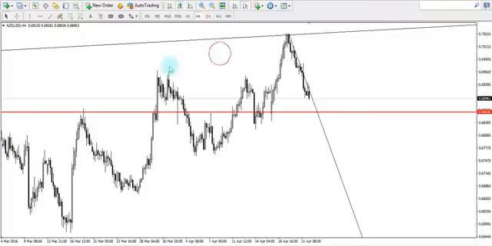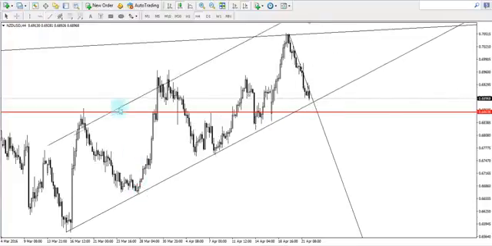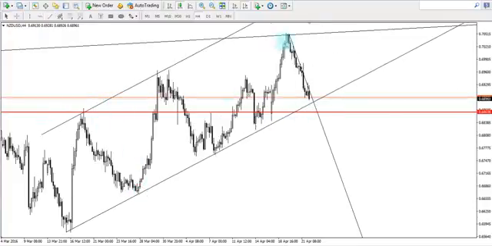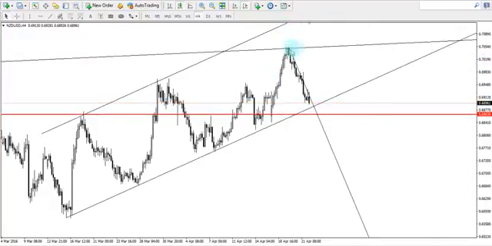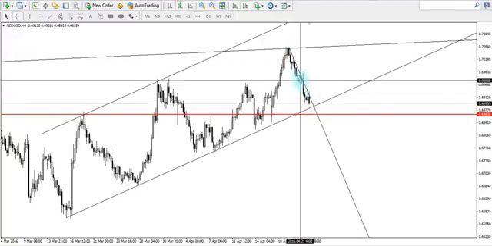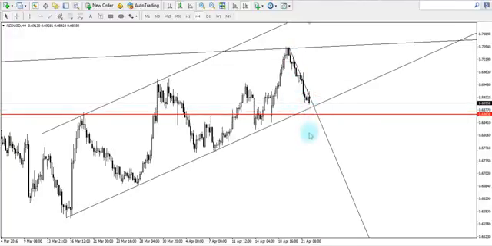Alright, and in fact, I can show you that there's something right here. There's actually a rising trend line. Put it up, there's a rising trend channel, and before the price even reaches the top of it, it has come down all the way to the bottom of the channel again. That is a first signal that the price may reverse in the bigger picture itself.